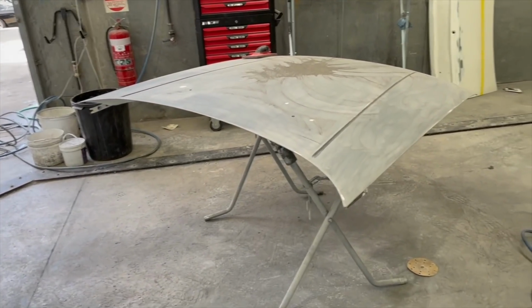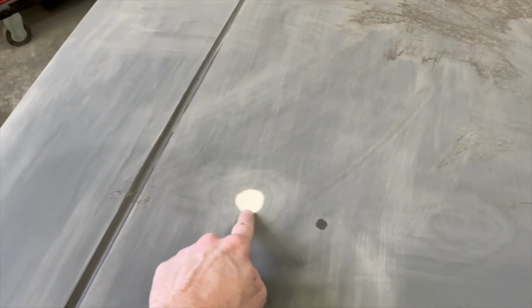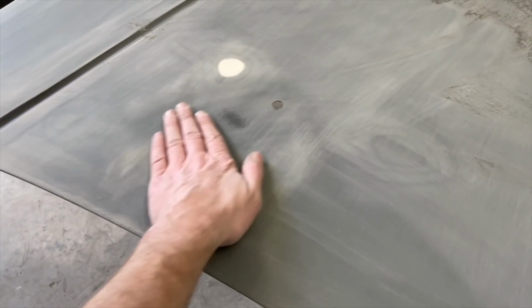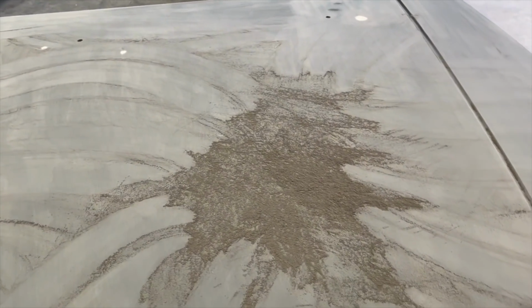So bonnet is all blocked. As you can see, good example here, all these patches where I've gone through are spots that are high, and this patch here where it's still dark grey is a low spot. Now I've been sanding and can't get that out, so it needs a little bit of filler to pick up those two dents. And the rest is all done and time for smoko.